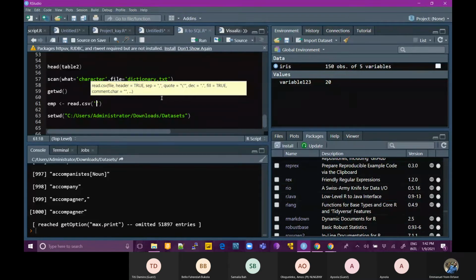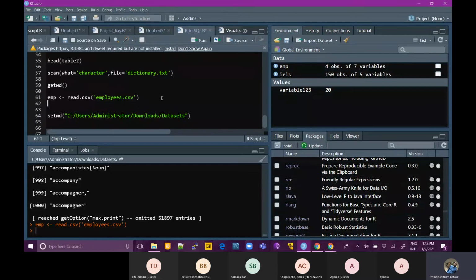Remember, I'm writing this explicitly because employees.csv is in my current working directory. Then I'll run it. It has opened since I don't have an error.